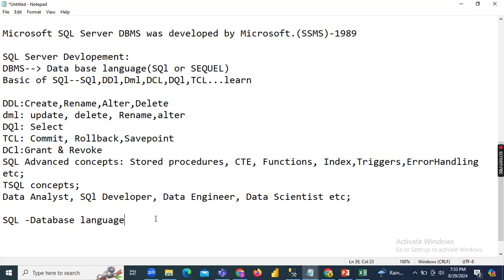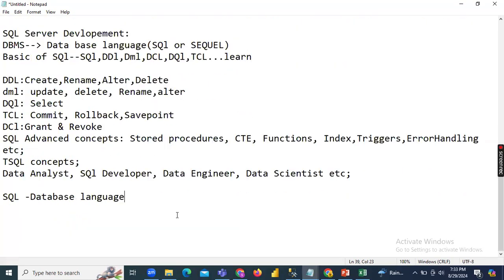These are the main things, guys, and I assure you that after this class I will provide real-time scenarios. Every time we discuss something in a class, the same day I will explain what interview questions they will ask and how it will be useful in a real-time project. Some shortcuts also I will tell you: how you have to execute the query and what things you should not do in real time.